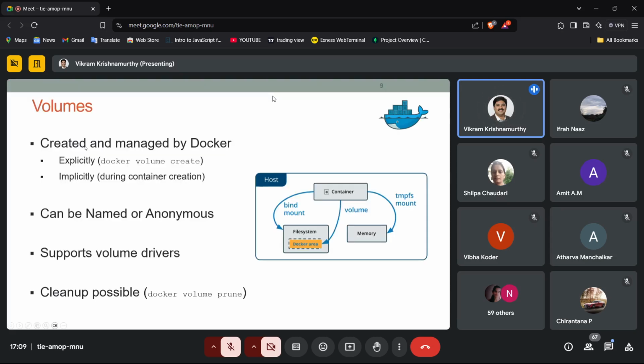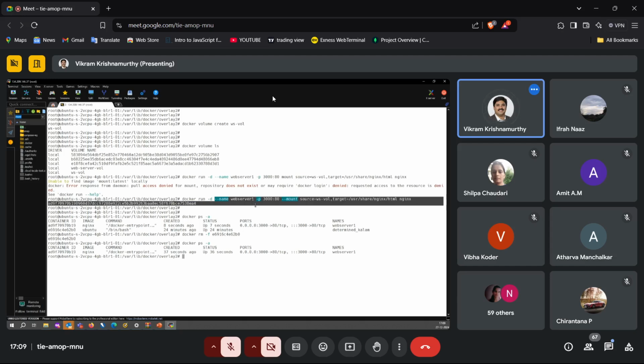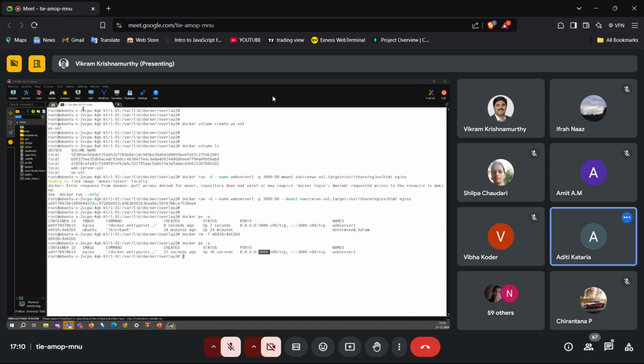Are you guys with me so far? So what we have done now is we have created a nginx simple web server. And now you can see that the name is whatever I gave here in the minus minus name option. And it is telling you that the port mapping on this host is this IP address of this host, which is 134.209.